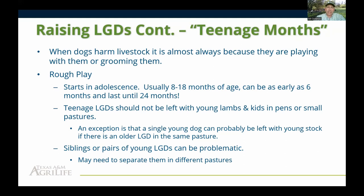Adolescent dogs will chew on ears, chew tails off, and chew on the legs of young lambs and kids. If you need two dogs and have to bond them as pairs, that's fine, but when they start going through adolescence you need to separate those two dogs and keep them as far apart as possible. Otherwise they feed off each other's behaviors and you can have lots of lambs or kids injured from rough play. They're not purposely trying to eat your animals — it typically starts with chasing, then biting, then holding.